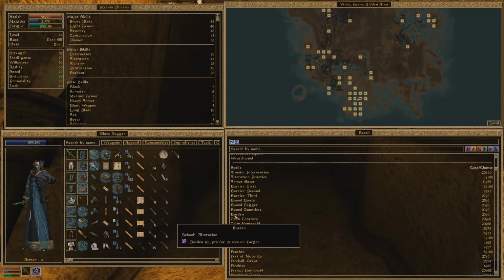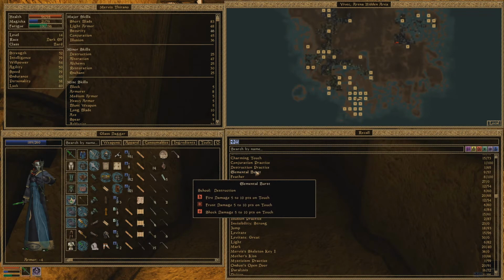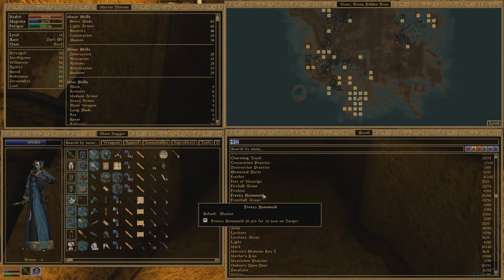We picked up Burden. That struck me as a good idea for the strategic option of being able to hold my enemy in place by making them really heavy. I'm not sure entirely which of these spells I knew, but we have Elemental Burst for some elemental damage. Feet of Torgo to fortify our speed in case I feel like moving a little faster briefly. Great Fireball, Frenzy Humanoid. So, if you've ever played Skyrim, that's basically like the Fury spell. Great Frostball, we also picked up.